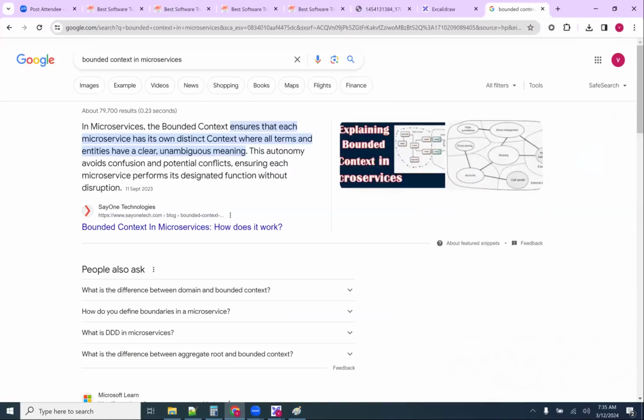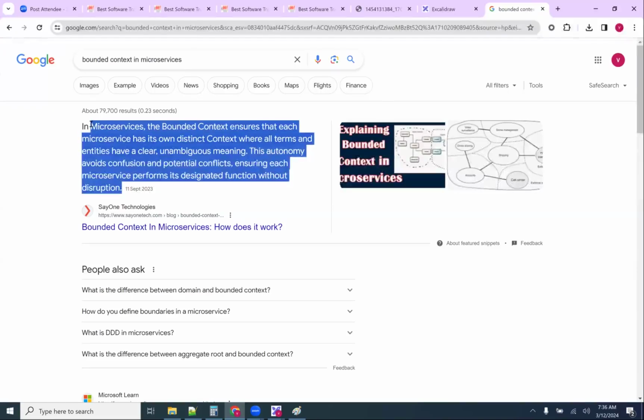Do I need one withdraw service or an individual withdraw service for each, where we'll apply software, hardware, implementation, revenue? Then we'll decide. So that is a bounded context or subdomain. That's what it is clearly giving. This autonomy avoids confusion and potential conflict, ensuring that each microservice has a designated function without disruption. Same, subdomain only. That is a business context. There will be different synonyms out there, maybe.